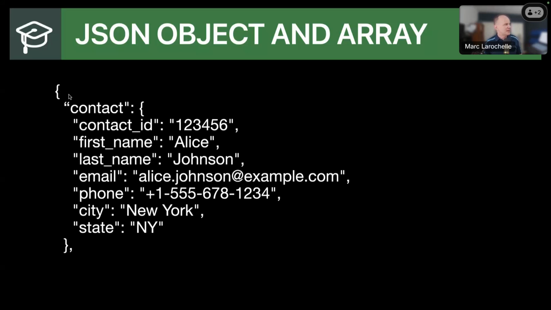As an example, here's our curly brace with a carriage return. That's optional, but it won't matter. The JSON parser on the other end is going to ignore those characters, but it will definitely not ignore those characters here in the key or in the value. That will mean something. So yeah, you can put as many spaces as you want before or after the colon, just not within the key itself or the value itself.